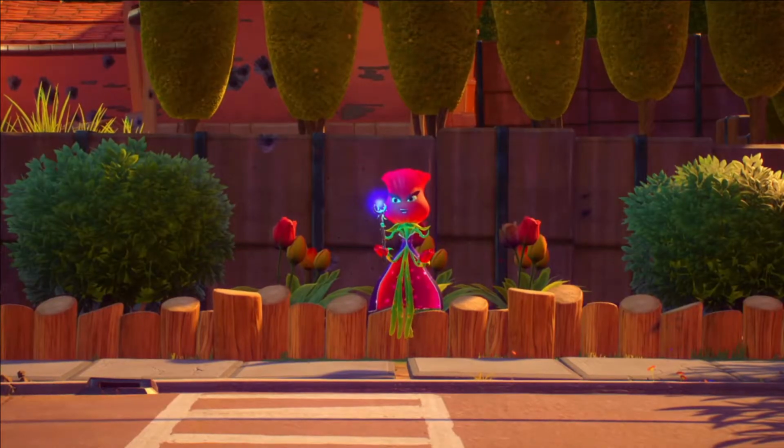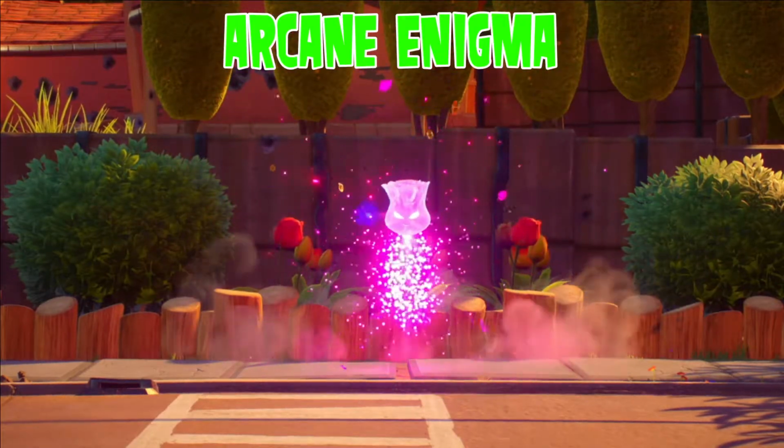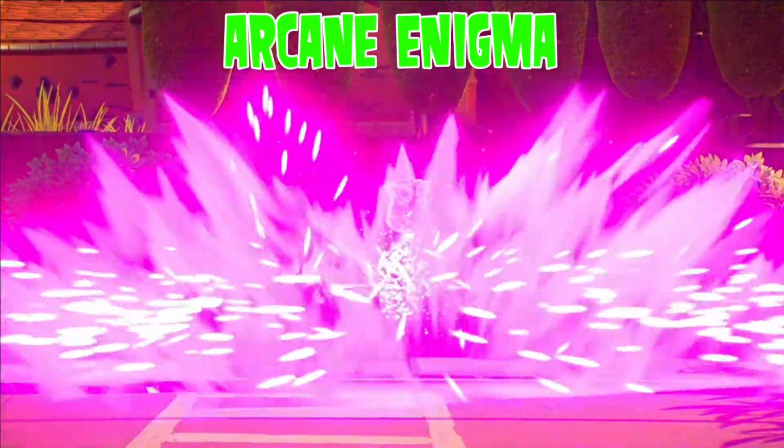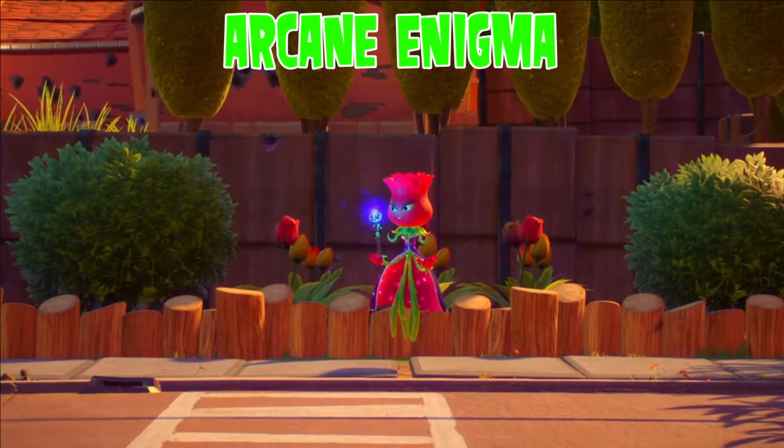And her last ability is Arcane Enigma. For a short period of time, she can move around whilst being invincible, but she can also use her Arcane to release some damage bursts.